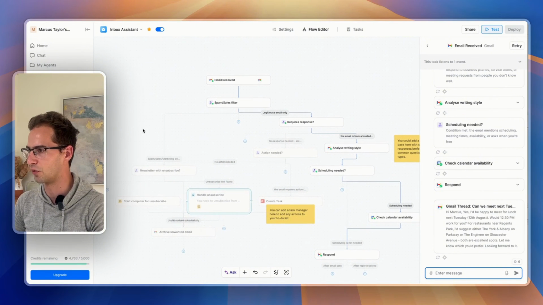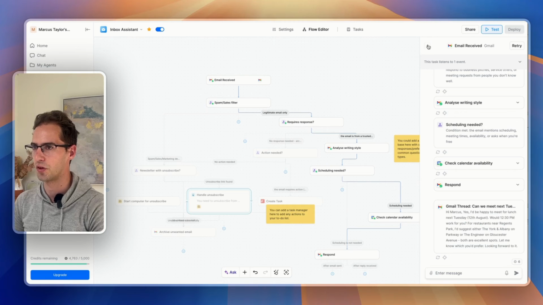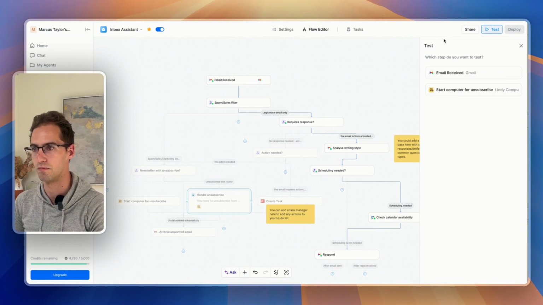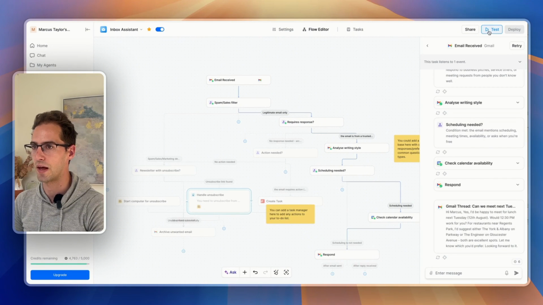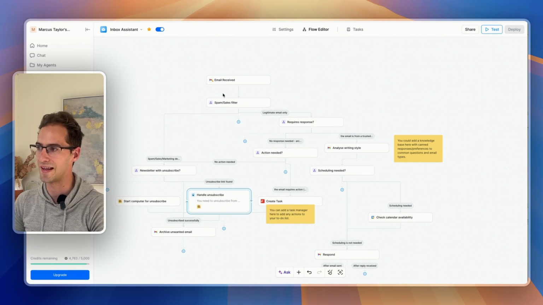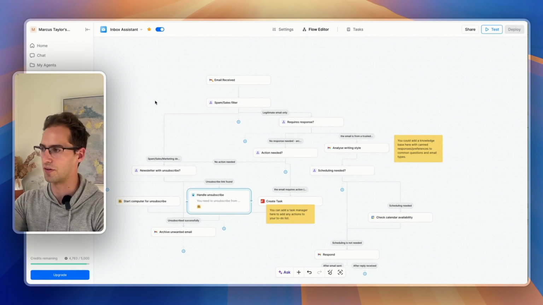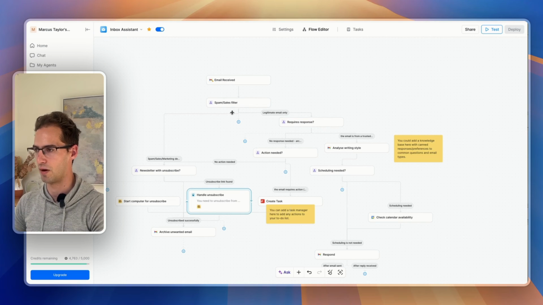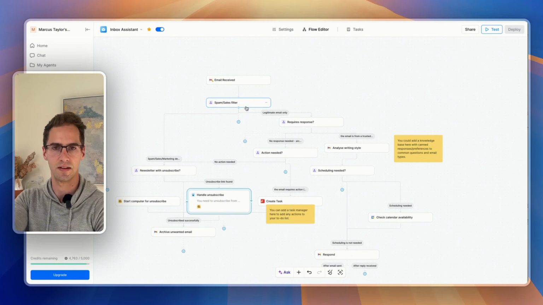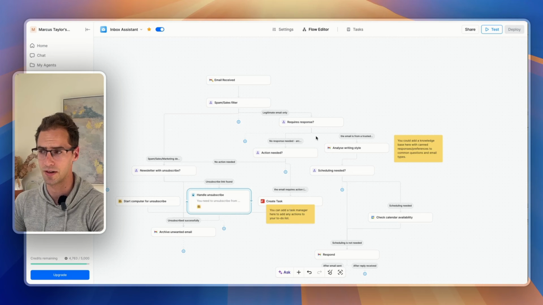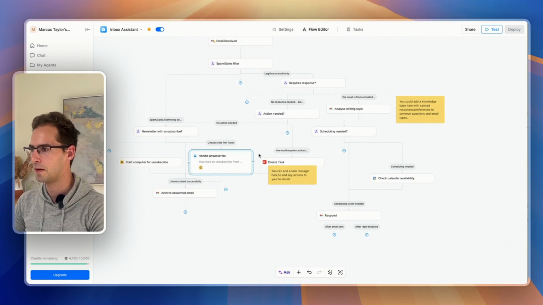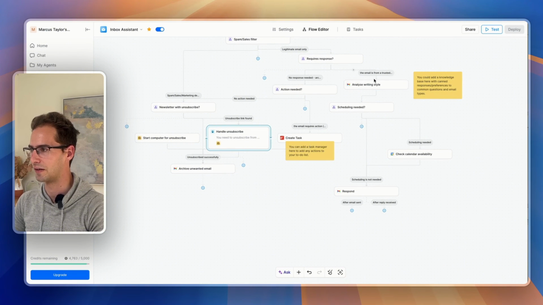In terms of other little tweaks that you might want to consider making to this, some people, I don't really use labels in my email account, but some people do use labels quite heavily. So that's definitely something you could add. When an email's received, you could label it, and then based on the label, you could take the different actions rather than having these different tiers of conditions. I think that could potentially be a lot tidier, but I just personally don't really like using labels in Gmail. We talked about adding a knowledge base.